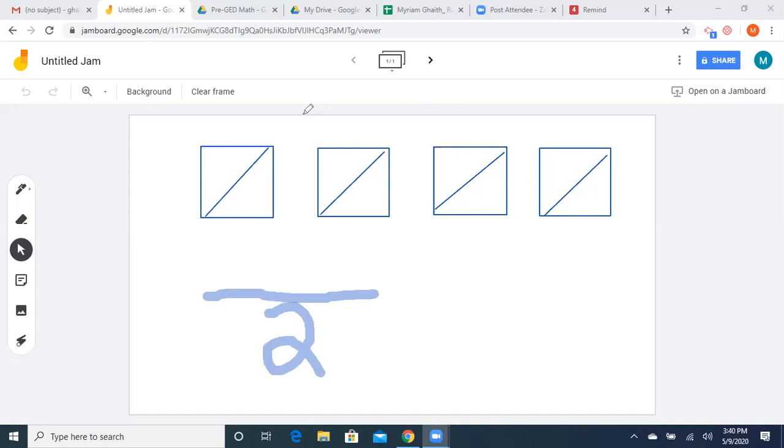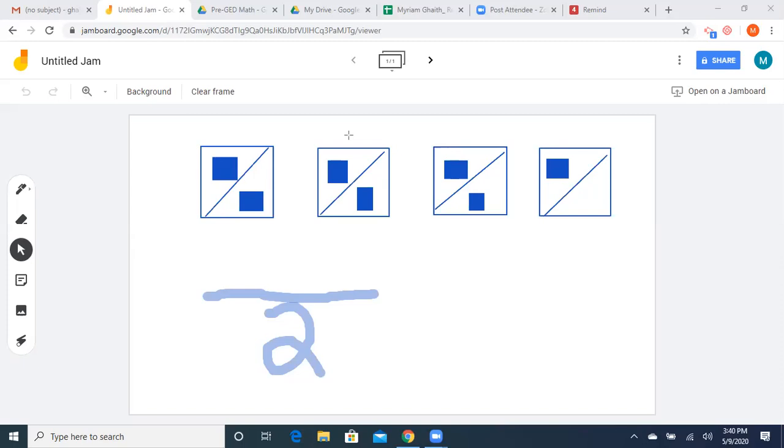I'm trying to color it in, and I don't know if I'll be able to. We'll just use this for now, okay? So pretend that these boxes are shaded. Shaded parts. Those blue boxes inside of the triangles, those mean that they're shaded in. That's what I'm going to count.